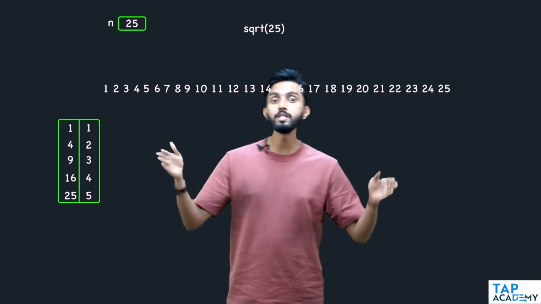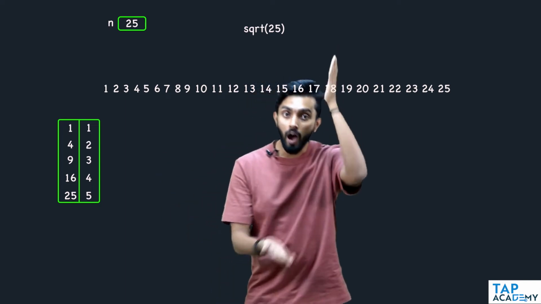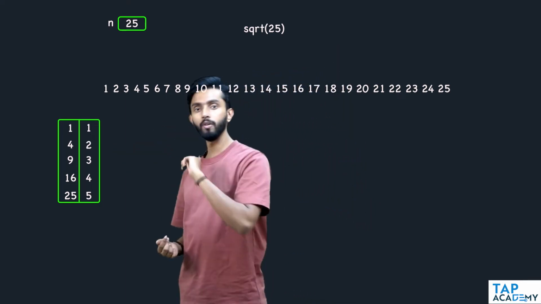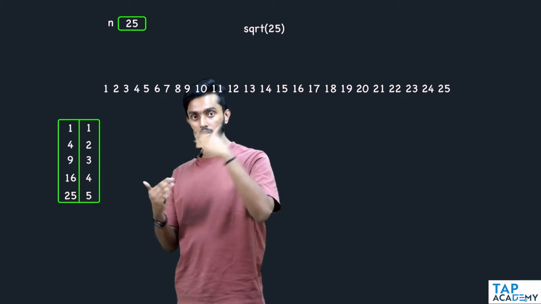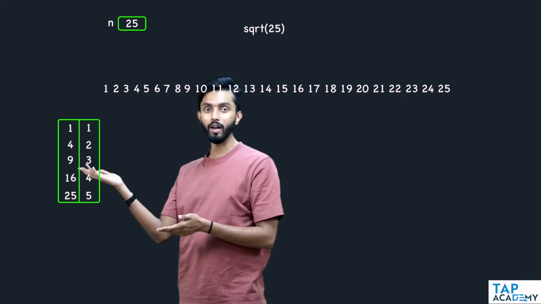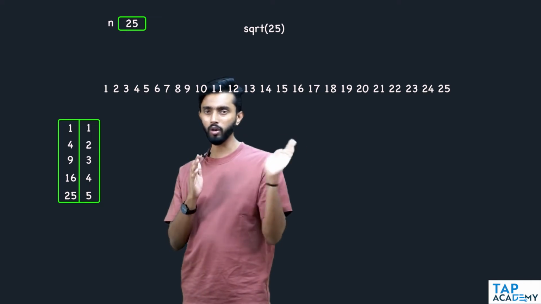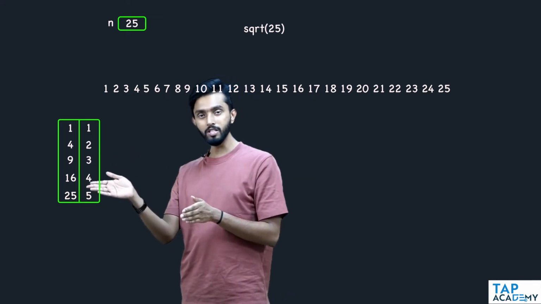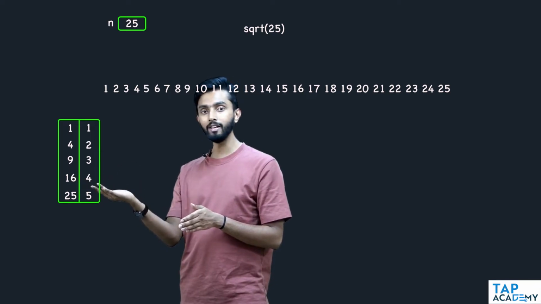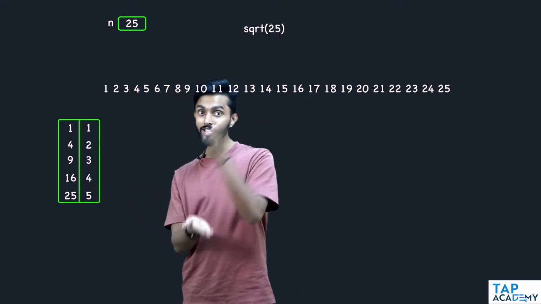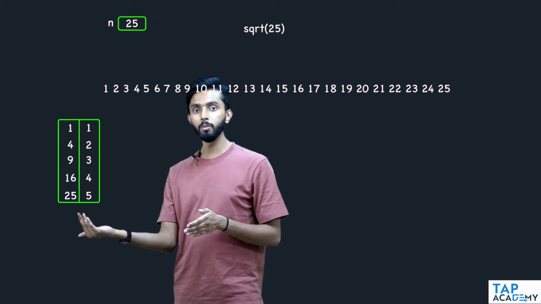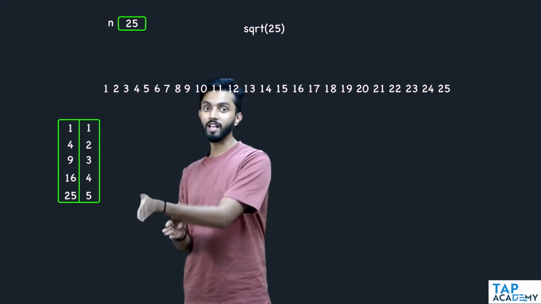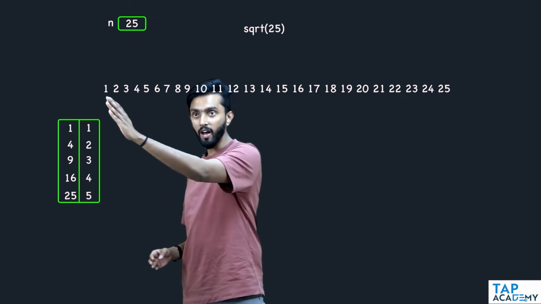If you notice, the square root will 100% lie somewhere in the half the value of the number, because 2 is nothing but 4 divided by 2. 9 divided by 2, you will get around 4.5. Forget about it, 3, the square root, is lesser than the half value. 16 divided by 2 is 8. Again, 4 is lesser than that. 25 divided by 2 is around 12.5. 12 you keep. So 5 obviously is lesser than 12.